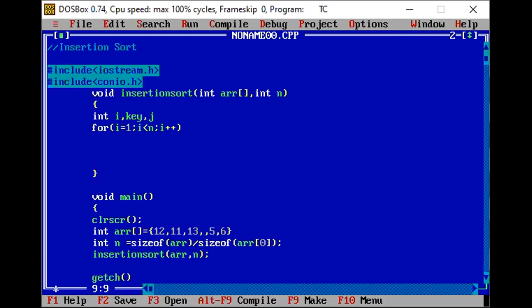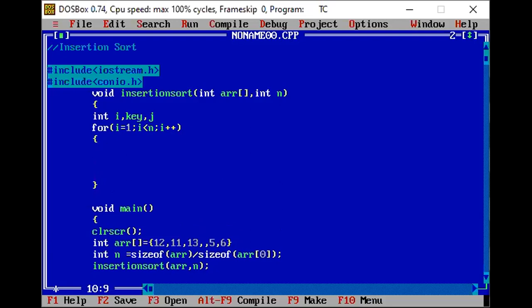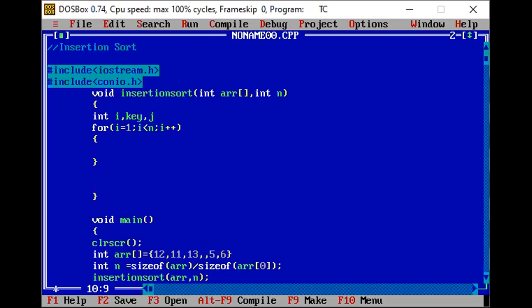And inside the for loop, we are going to assign the key variable, or we can take this one as j and this one also as j, like we did in the algorithm of insertion sort, and we have assigned ARR of j to the key element.